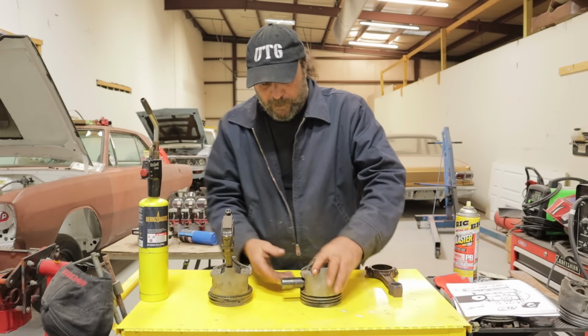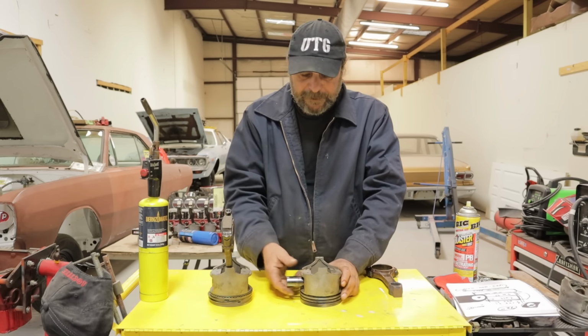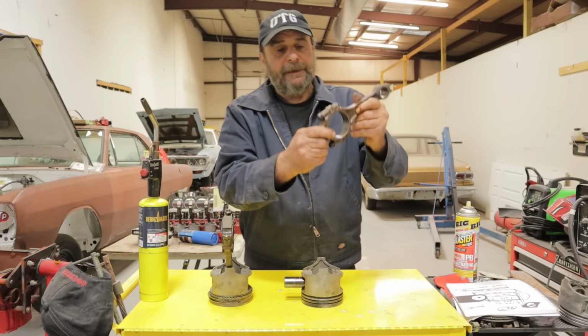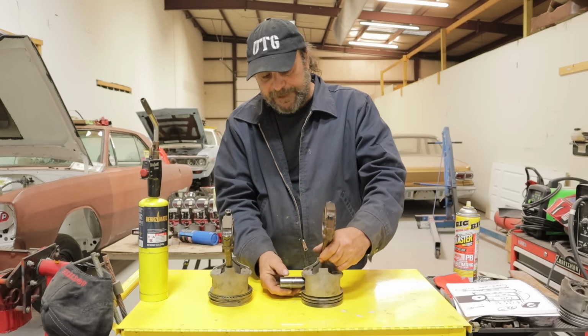So, we look for our directional notch here. Here's our directional notch on this piston. It's to the right. And when we line this rod up with it, we're going to want to make sure that the tangs, right here, are going to be in the correct orientation. So it's going to go in this way.